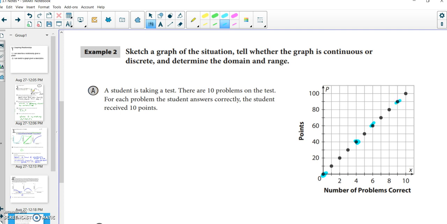Notice on this graph, there's no line in between. That's because if, for example, you had a line here, that would mean that you could have a question between like 3 and 4, for example. So you could have between 3 and 4 problems correct. That's not true unless you grade like some teachers, like I do, and you get partial credit. But you can't just have a problem partially correct in this case. So this is what we would call a discrete graph.